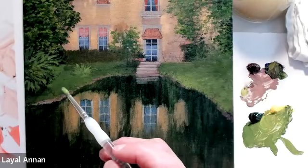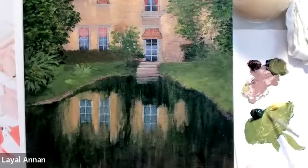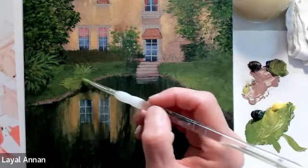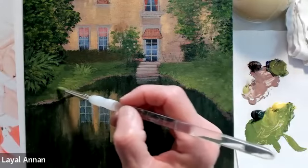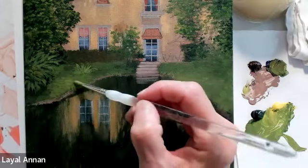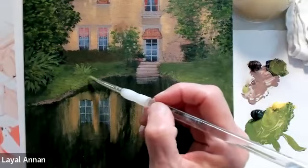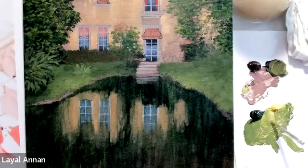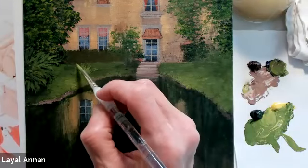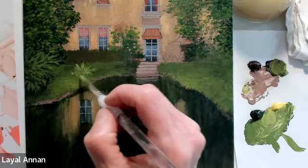Okay, now that the paint is dry, I can see it's drying a little bit darker than I would like it to be, especially here. So I'm going to add some cadmium yellow light, and if you find that it's too strong, just add a touch of ultramarine violet. For a really strong highlight, like over here, I'm just using the titanium buff with my greens and yellows, and that's working very well.